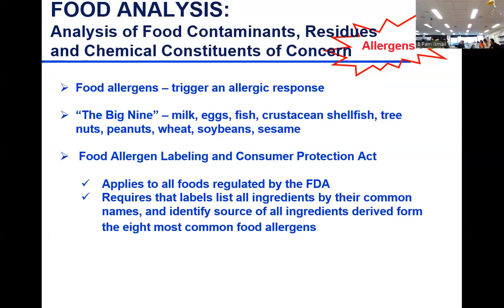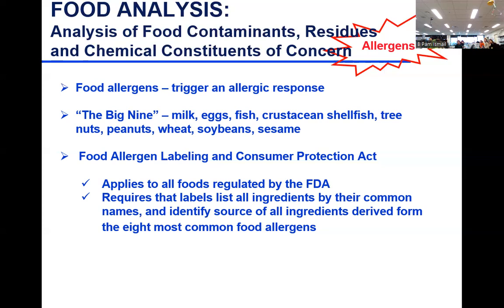Allergies. Okay, the list is growing. Now it's the big 9. It used to be the big 8. Sesame was added. In a couple of years, I bet you that there's going to be pea there, because there's a lot of pea protein now in a lot of foods. Fifty years ago, there was no soybean as an allergen, but with more exposure, especially in the North American and European diet, this became an allergen. So this list is growing.